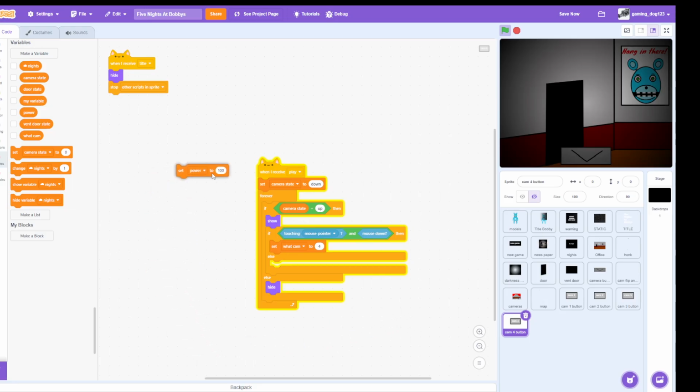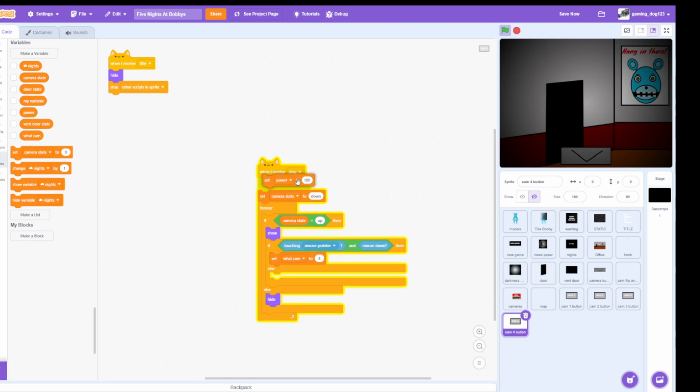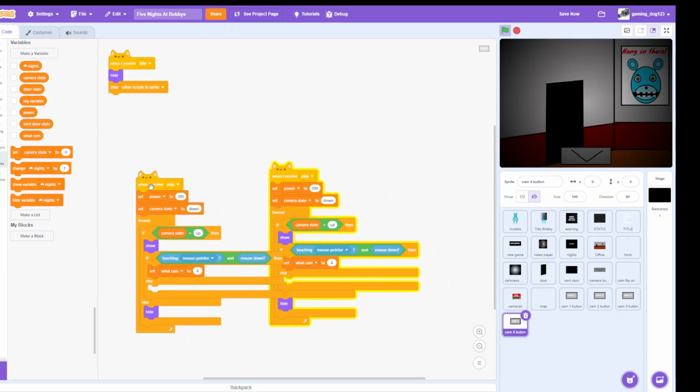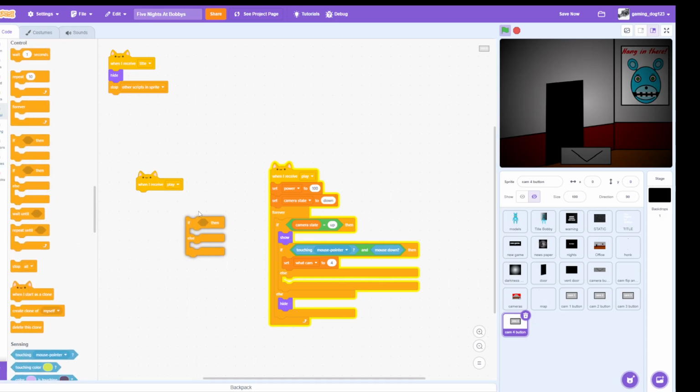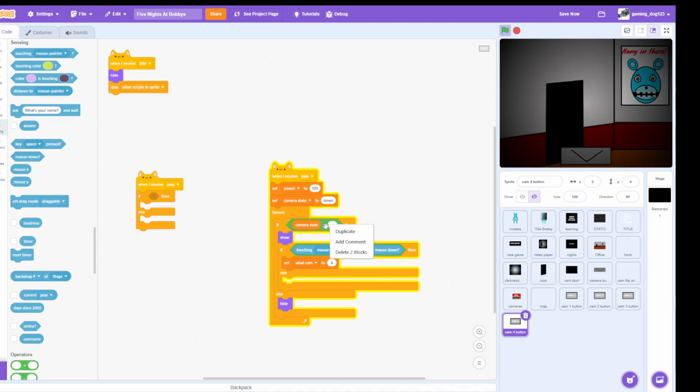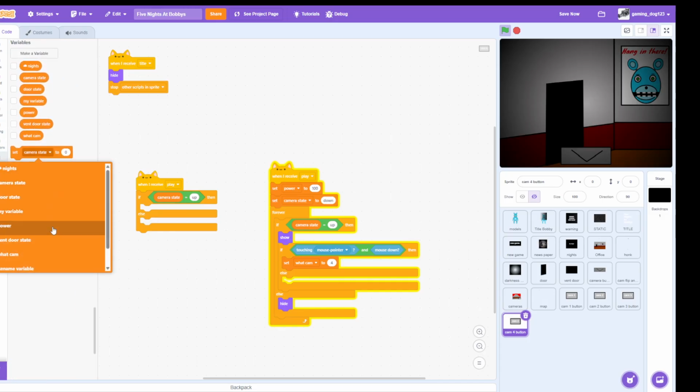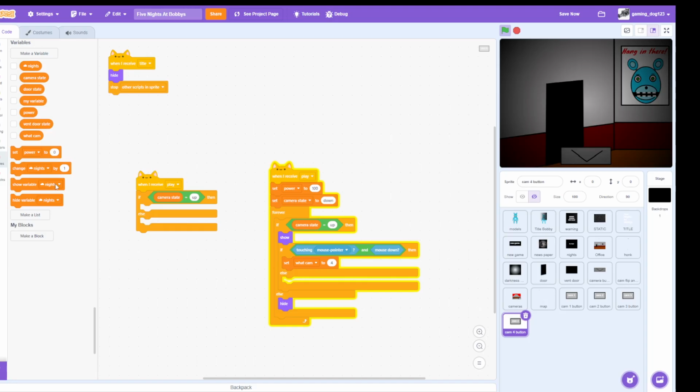And we're just gonna go the cheap route here. We're gonna do set power to 100. And then over here, if camera state equals up, show power variable.